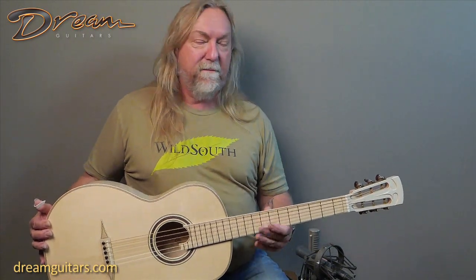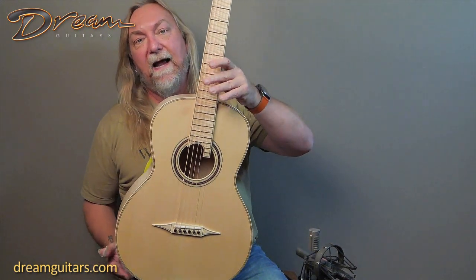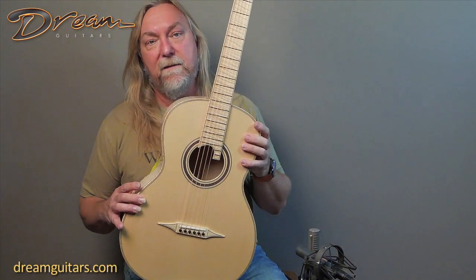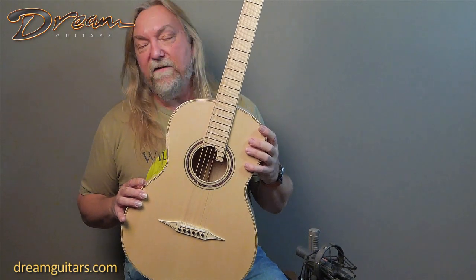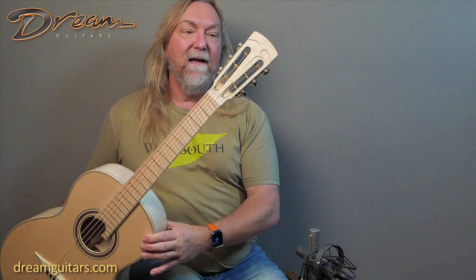The name Snow Parlor comes because it's all white woods, as you can see, and just a really elegant design that Dontcho came up with some years ago now, and I've just been in love with it ever since I saw it. It's simply one of the prettiest guitars I think you'll see.